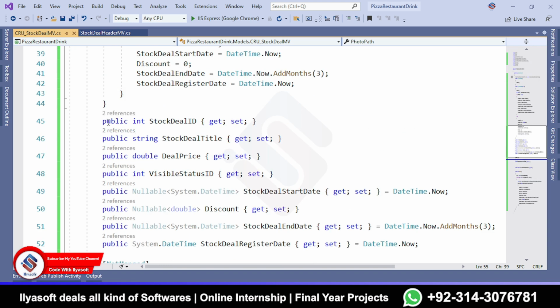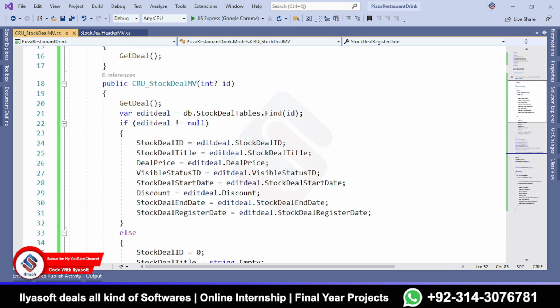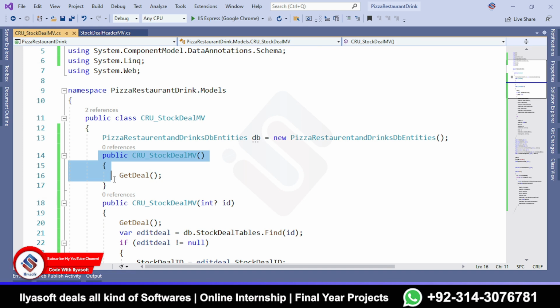So these are the properties which get the input from the user and save to the database. The table is stock deal table, and this is the constructor where we get the detail of all the deals stored in the stock deals tables.